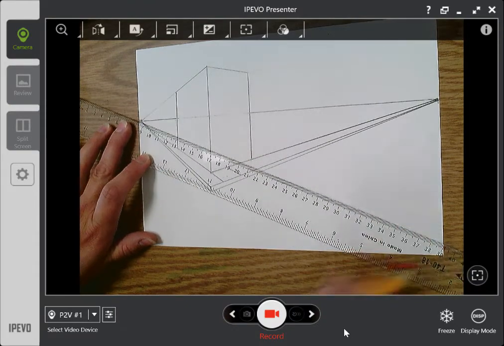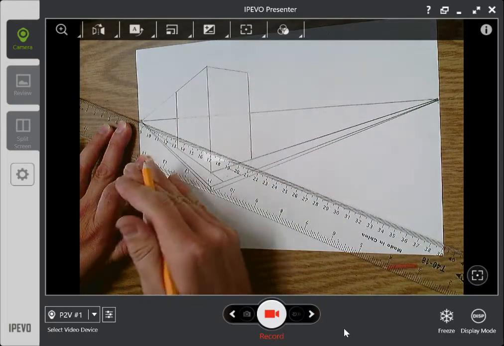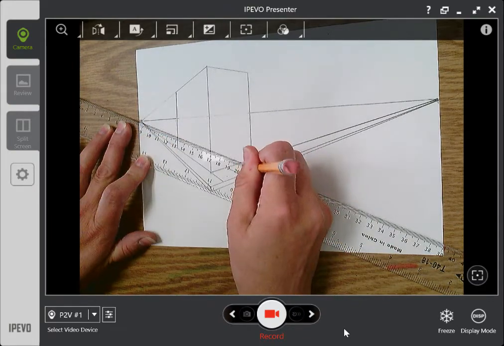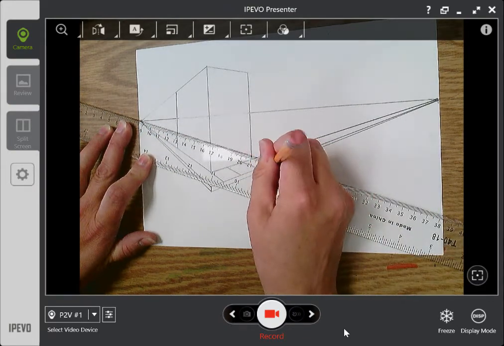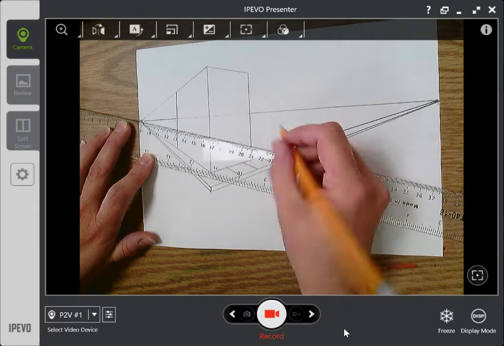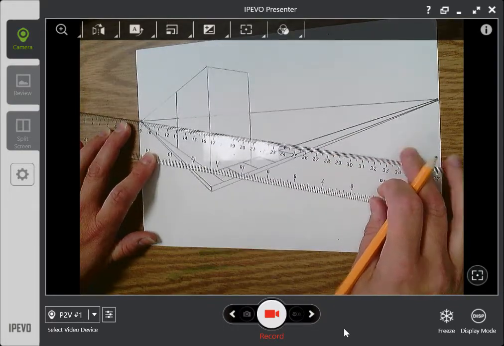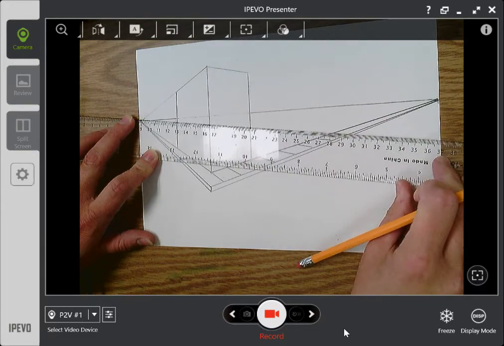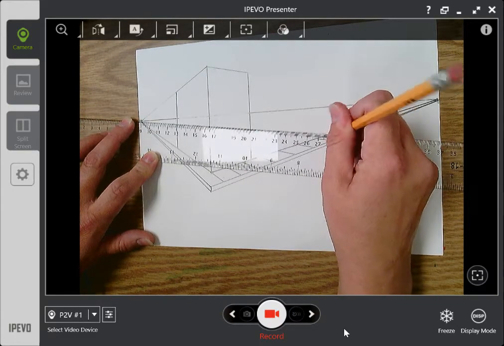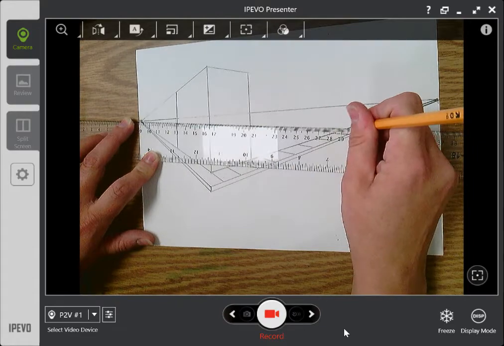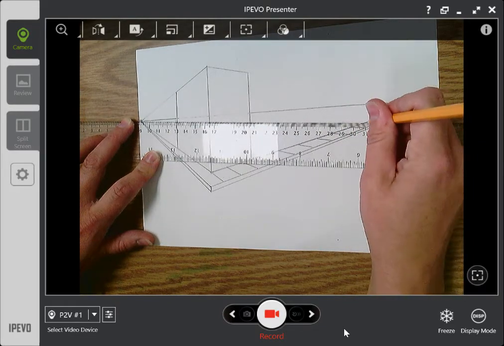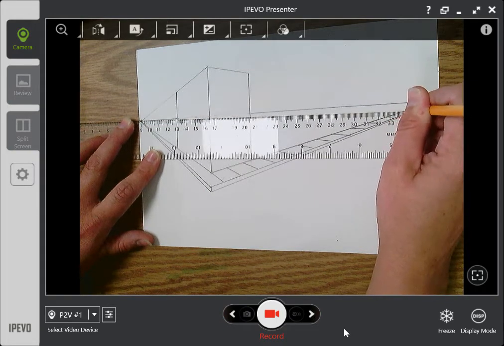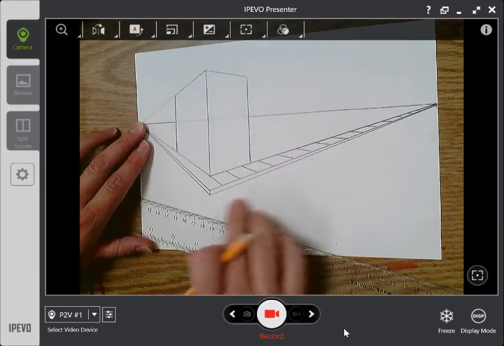So I'm just going to keep rotating my ruler, just turning it. It's going to get more and more horizontal as it gets closer to the horizon. So make sure it's still going to the vanishing point. So I'm just keeping my ruler on my vanishing point, and then I keep turning my ruler just slightly so it's kind of rotating. And those lines will be the division in the top section of the sidewalk. Okay, so I did that whole side.